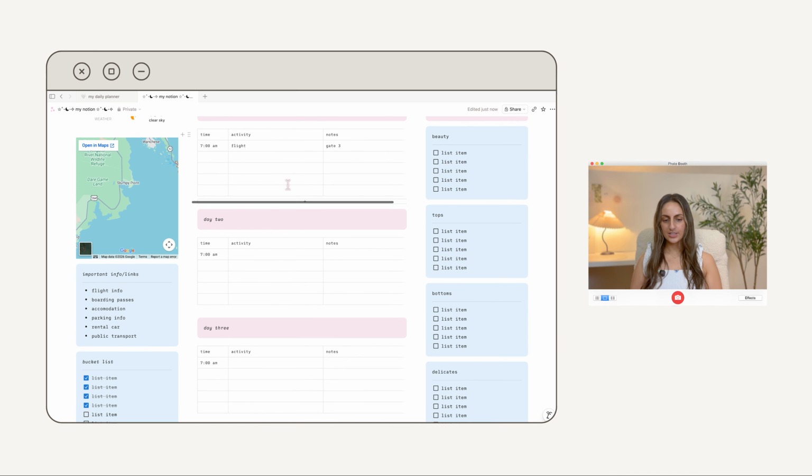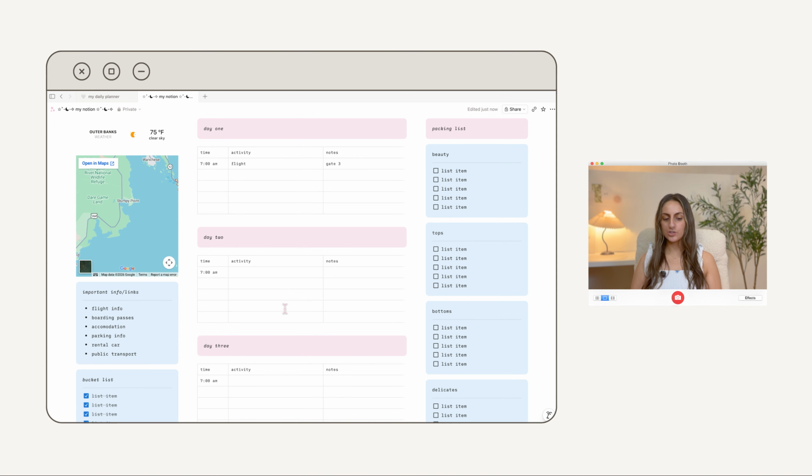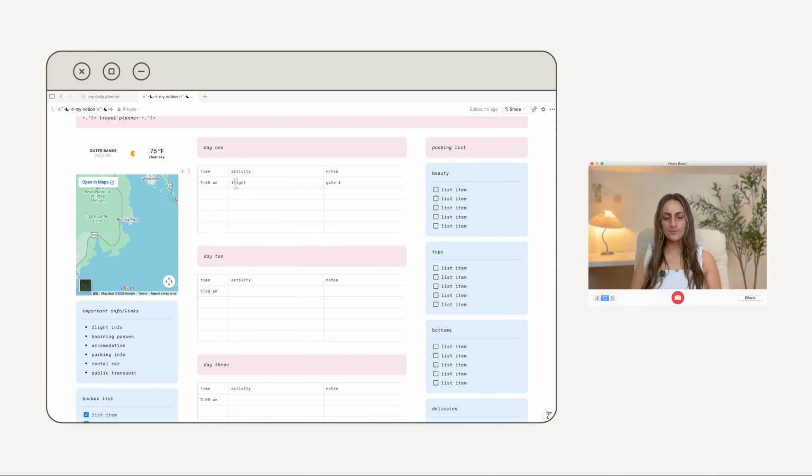Okay, let's move on to this middle column here. So this is kind of a holy grail for this travel planner, at least for me. I find it so helpful to have a place where I can organize each day of my trip, just to make sure that I'm not forgetting anything that I want to do or any plans that I have, especially if it's something that I have pre-booked in advance. So each of these little sections is one day of your trip. So we have day 1, day 2, and so on. And then we have a table for each day.